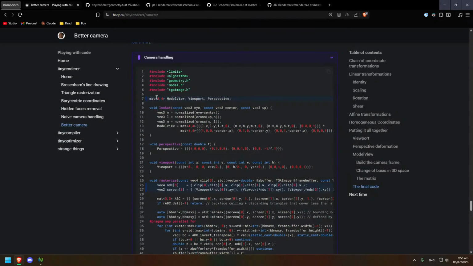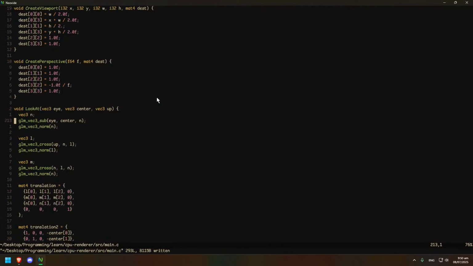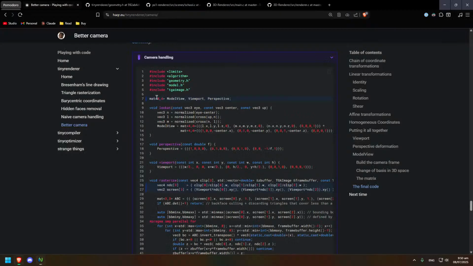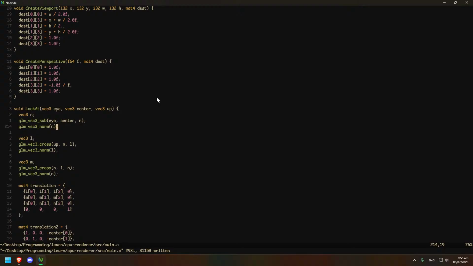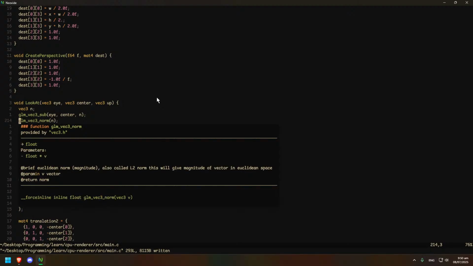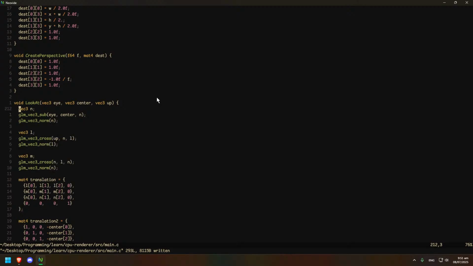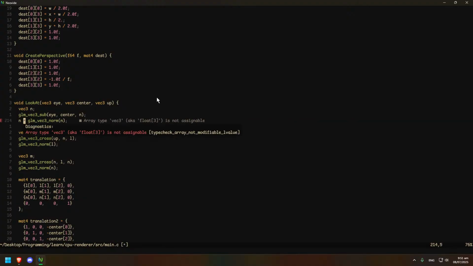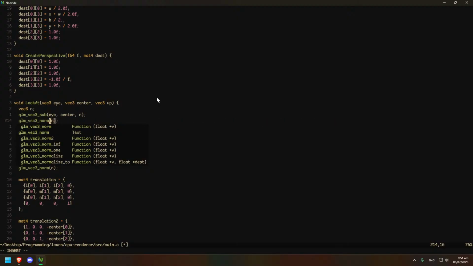Anyways, so n normalized, I minus center, I minus center to normalized, and then we glm back 3 norm n. But the thing is, look at that. It's not saved on n. God. And I can't do this. Back 3 norm. Can I just give it a destination? Oh, come on, please.